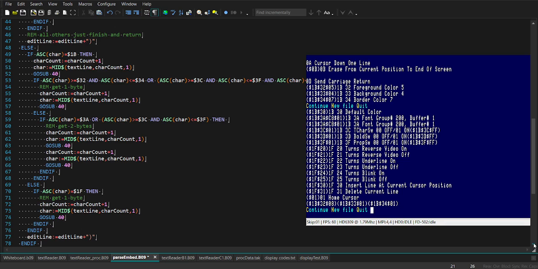And then when you come back, this one right here is where it's going to be 32, 33, 34, 3C, 3D, or 3F. So when it comes back, or it could be other values under 1B, but if it's any of these, get 1 byte. If it's none of those, then come down here.